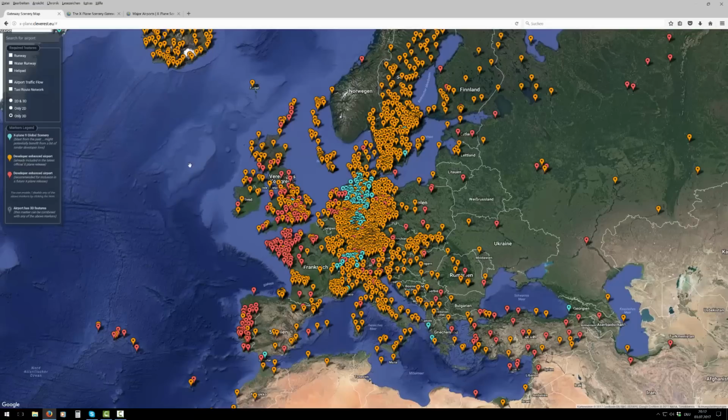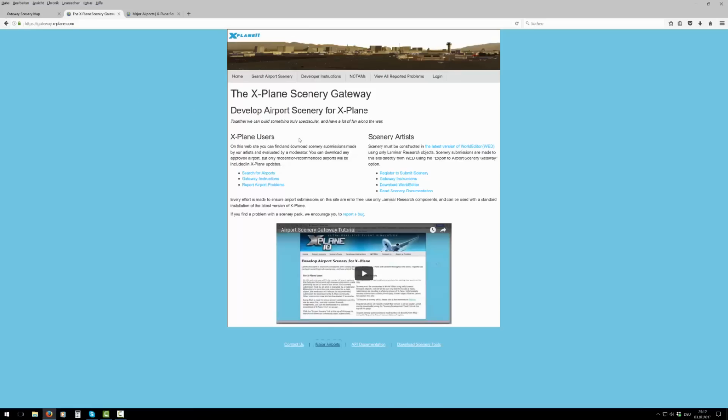This is where stuff gets submitted, and asked them, hey guys, could you help us? We need someone to build the really big airports. And these people rose to the challenge and helped us.